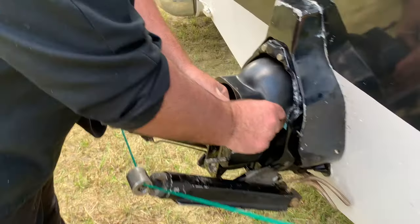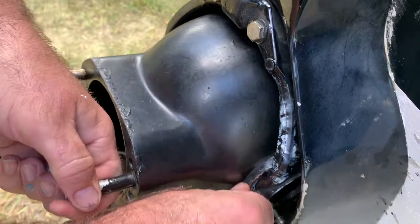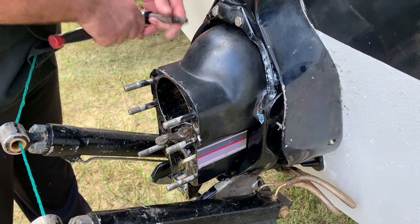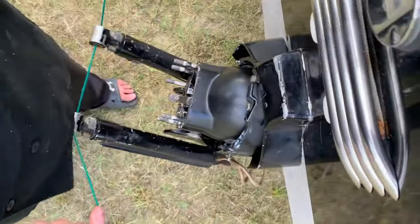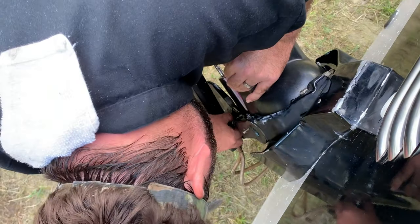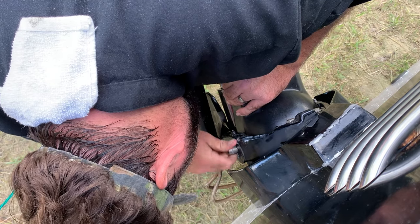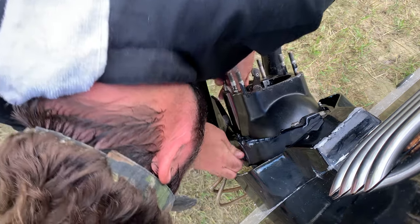We got our washer put in there. These things are like wafers, very thin. I'm gonna tighten this one down a little bit just to make sure it's in there. And then we're gonna turn the steering wheel to access the other side. All right, so I got the other bolt and the specialty tool for it here. We're gonna make sure we line it up on this side. We got to start it.